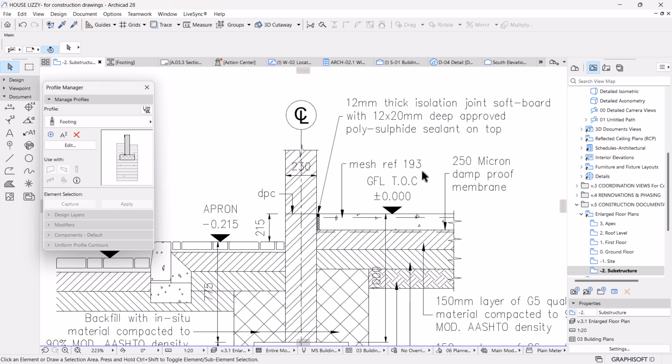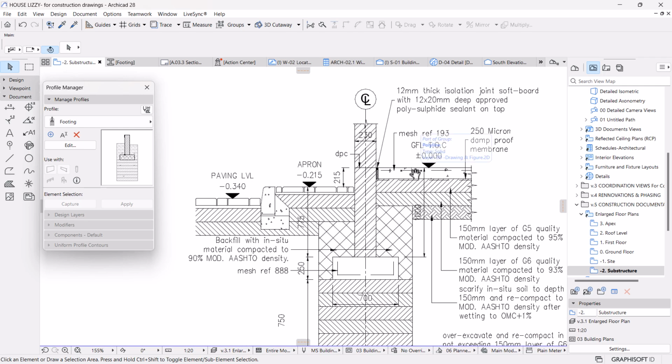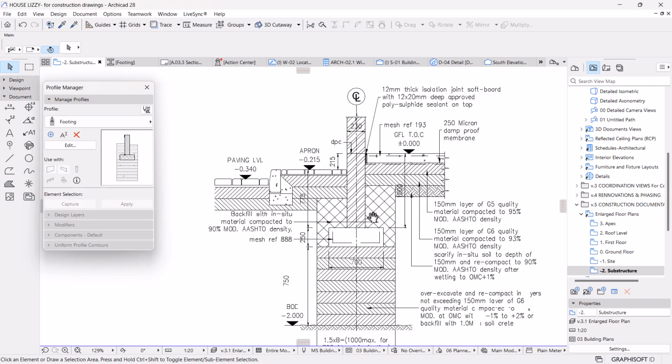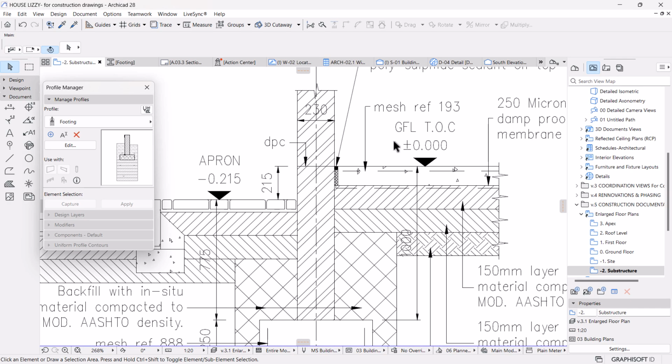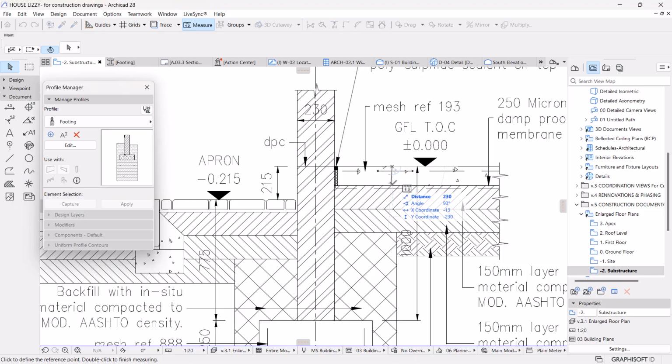Mesh ref. And see, this is 230. Is it 230? Are you sure? Okay.